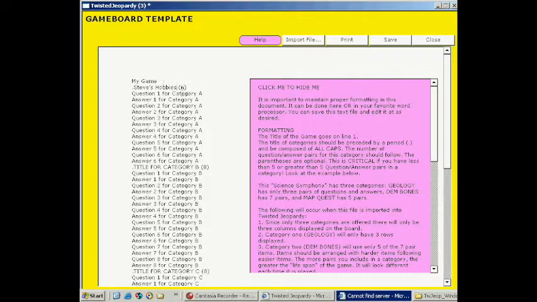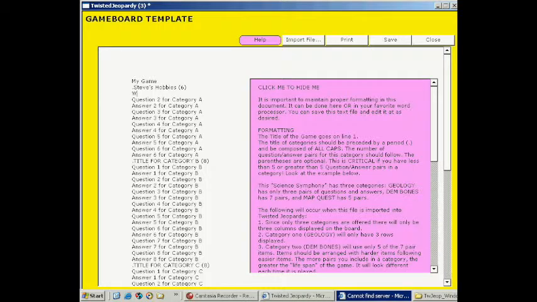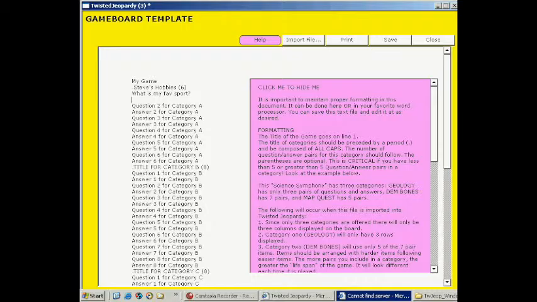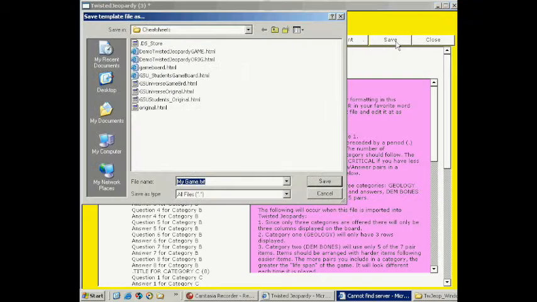Oh, I didn't do all caps there, but I'll let it go. And I'll put in a question and answer for the first pair. How about, what is my favorite sport? And the answer is windsurfing. And once I finish with all this, I can just save the file.